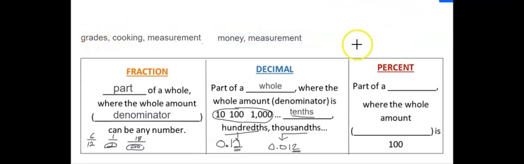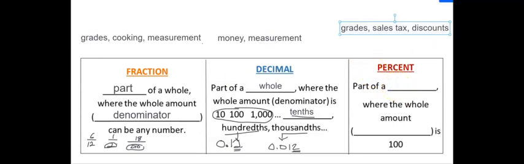And then finally, we're to the percentages. Again, your grades are based on percentages. Sales tax that you pay when you shop for things. If there's sales tax you have to pay in Indiana, it's 7%. Sorry about that. Let's see if I can get that to move. 7% sales tax. We also, if you've ever been to Kohl's, you don't go there without your coupon because there's discounts, and they usually base a discount as a percent off the total bill of what it would originally pay. So those are just some examples of where you would see percentages.